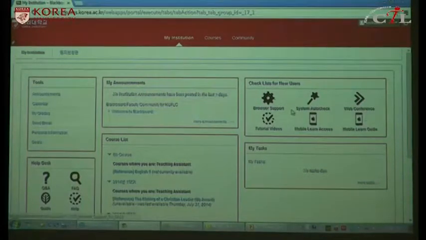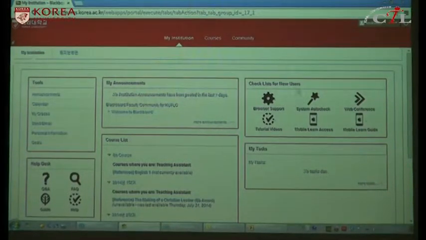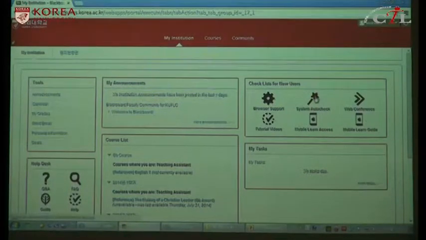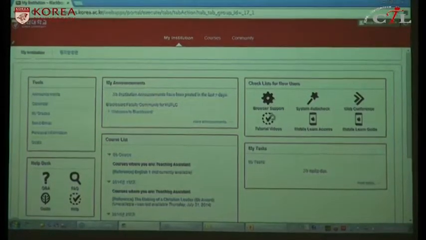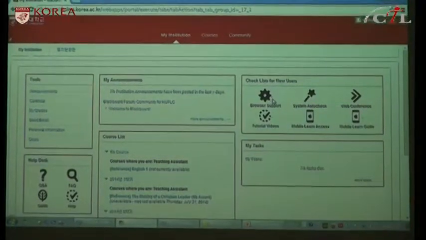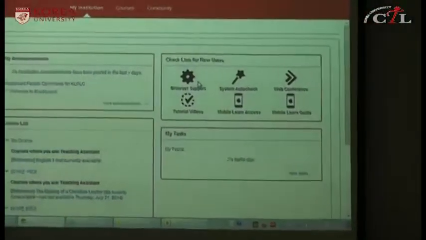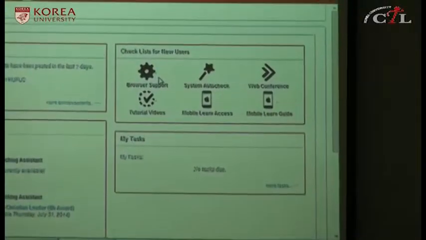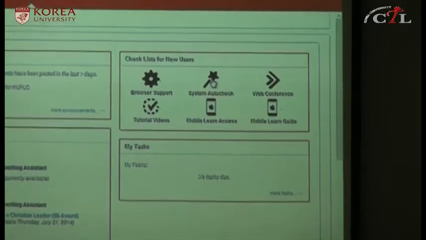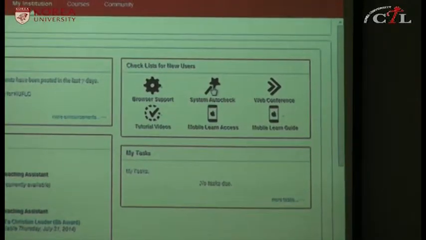Because you are new users, you have to check browser support and system auto check, etc. Even though Blackboard supports several browsers, I recommend Chrome. And system auto check, this link checks your system automatically.